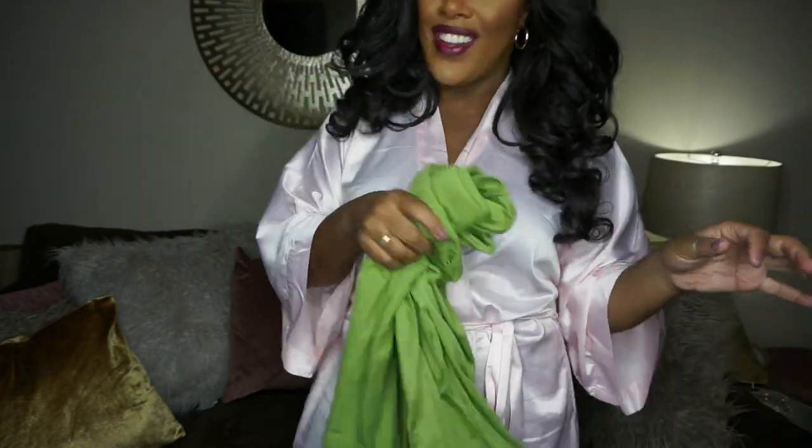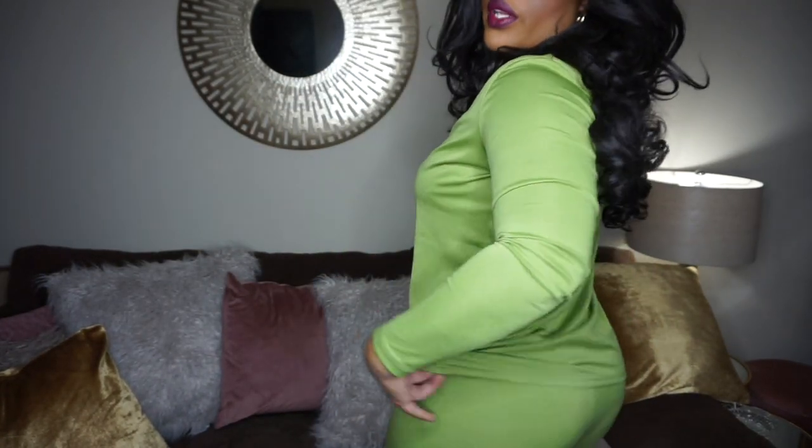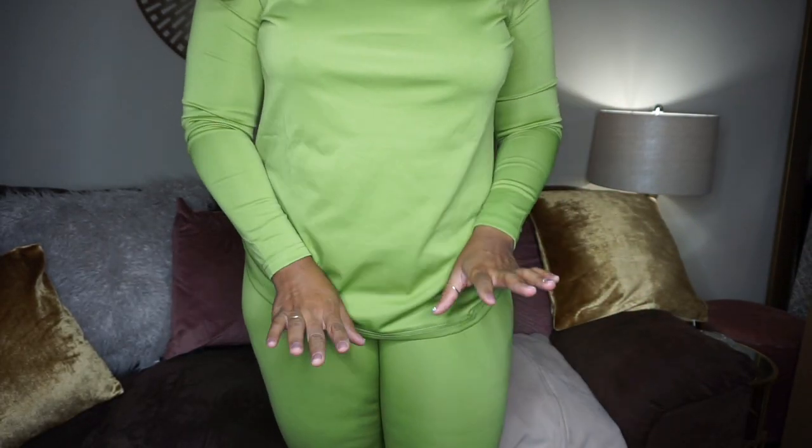Here is the two-piece loungewear set — I actually really love it! The fit is great and the 3X was perfect. You have to read the size descriptions; they do give you a breakdown of what each size will fit. According to the sizing chart the 3X looked like it'd fit my physique, and it does. The pants are more like a legging type — really cute, comfy, and they're full length, going all the way to the ankle.